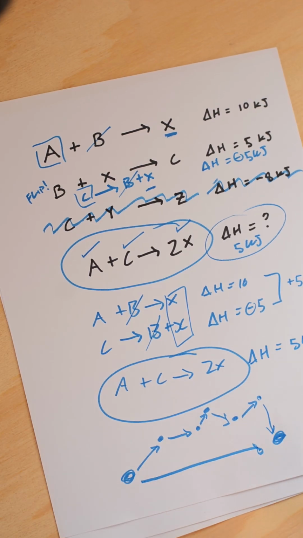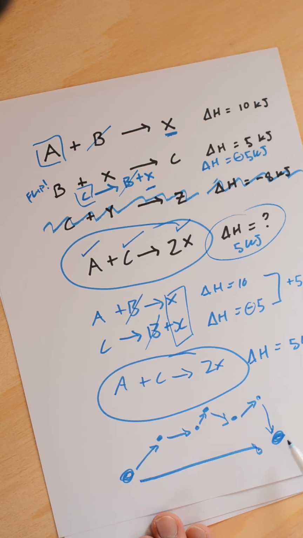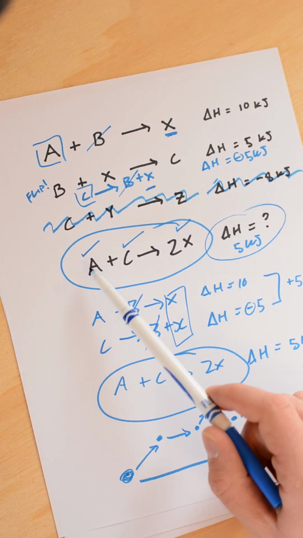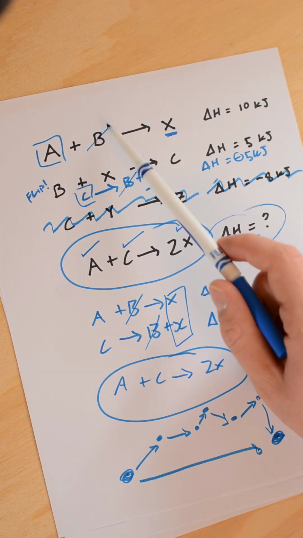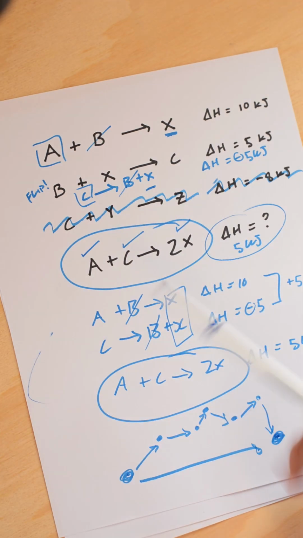For those of you who know about physics, Hess's law is similar to that idea of distance versus displacement. The distance here in physics is greater than the distance here, but the displacement is the same. My start and my finish points are the same in both situations. So Hess's law is like displacement. It doesn't matter exactly the activities that take place in these reactions versus in this net reaction that we're looking at. All that matters is the energy is accounted for.